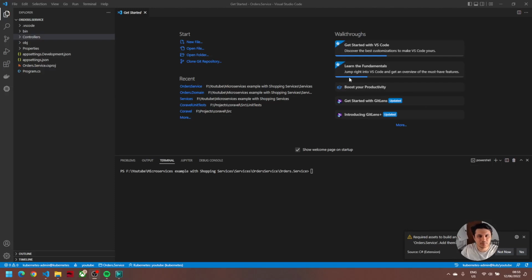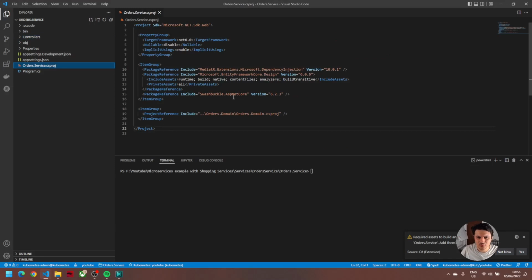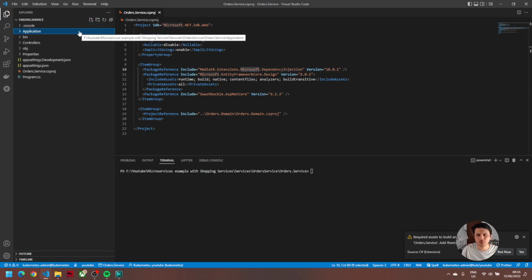Okay, so now the mediator is added, as we can see here. So now we need an application directory, and inside that application directory we are going to have commands and queries. The commands are going to be for saving, deleting, updating, and the queries are just for getting.